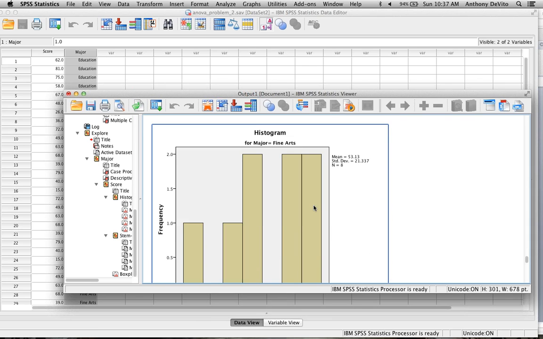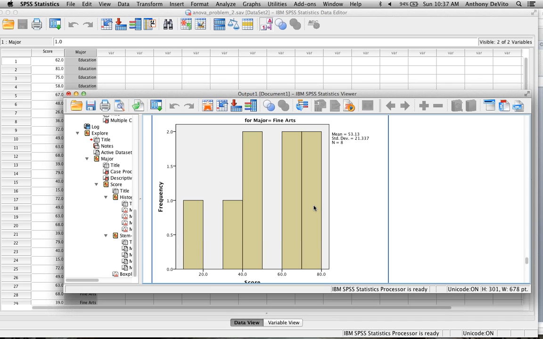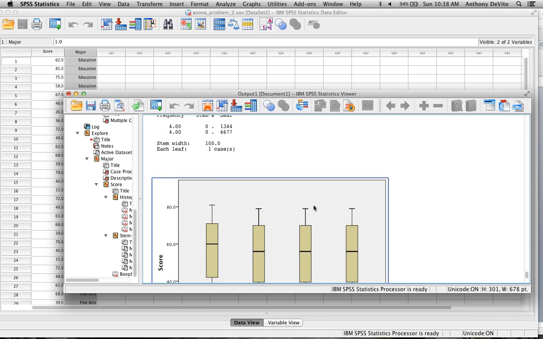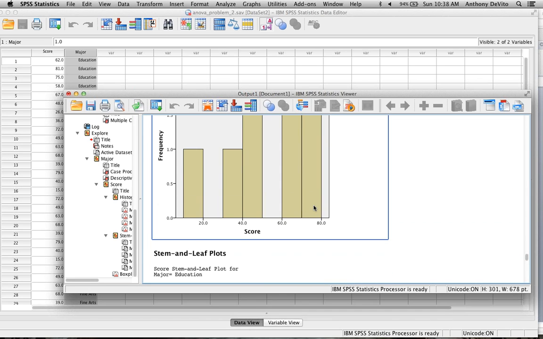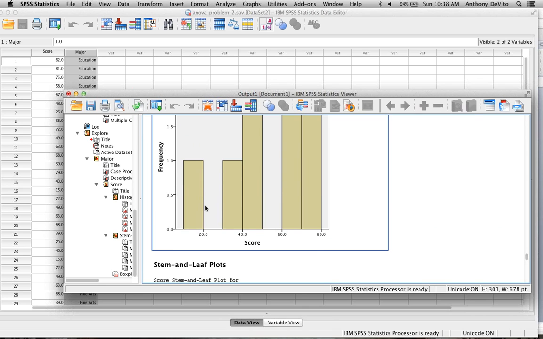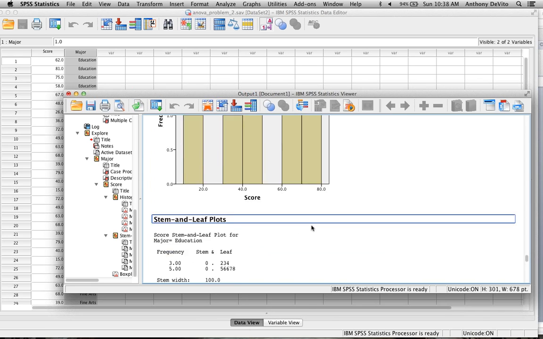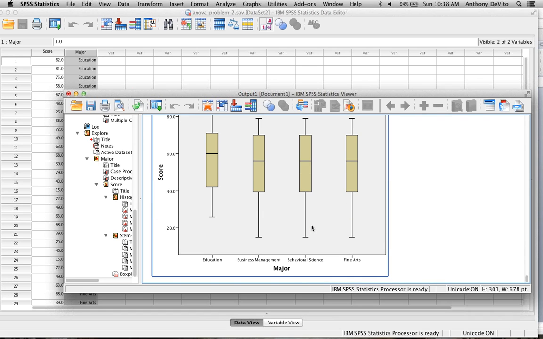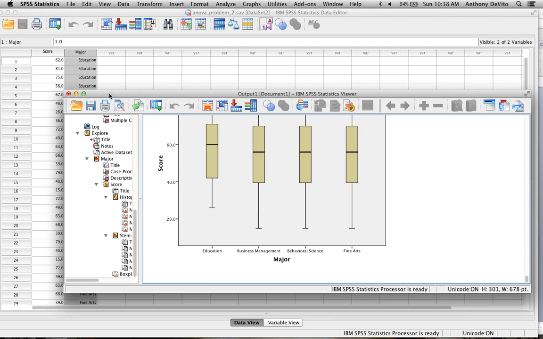It doesn't look quite as normally distributed as, whoops, did I do something wrong here? Those are my frequencies. Oh, I thought I asked for histograms, didn't I? Oh, it broke the plots up into what might have been more interesting if we had more categories here for the scores, broke them up into different score ranges. But boy, these box plots look awfully similar, don't they? The medians look a bit different, but there's a lot of variability here. So I'm wondering whether or not I'm going to be able to demonstrate a difference here. But we're going to go ahead and do our analysis.